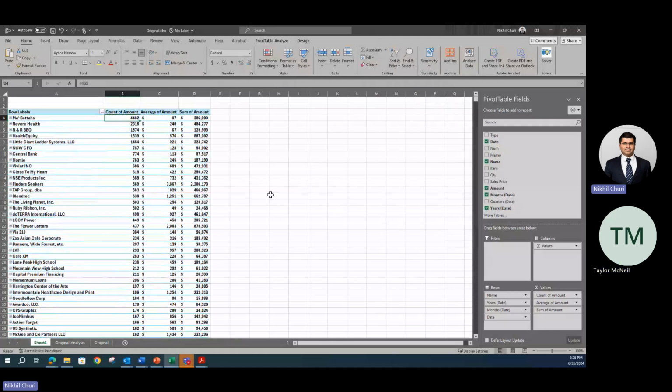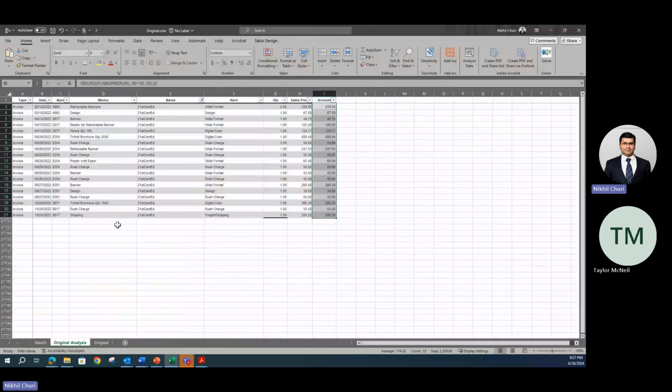But at this point, one of my next questions was, at what point can I take this data set and put it into Tableau? Oh, good question. So let's see. In this state, this level of cleaning is ready to go into Tableau. Just make sure that cleaning we did, right?